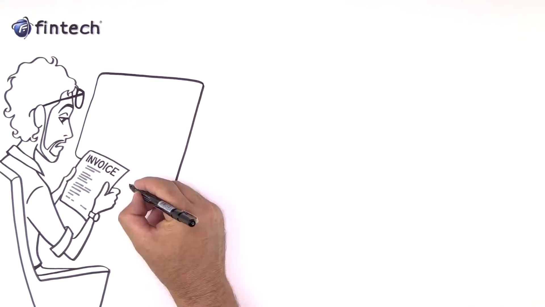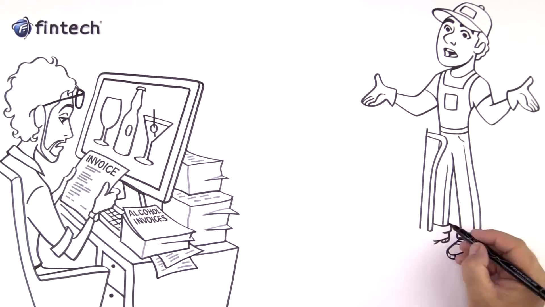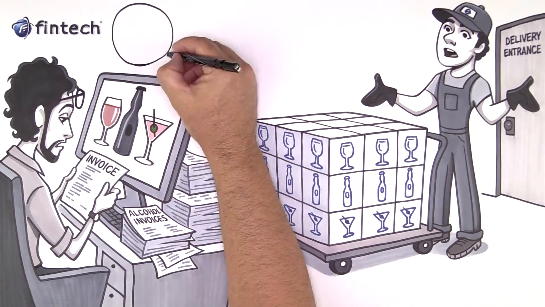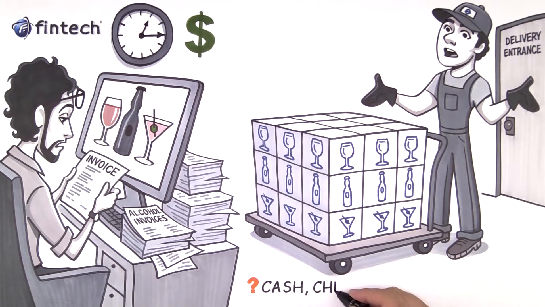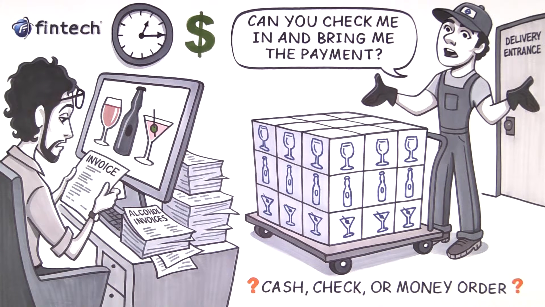When you're a manager and selling beverage alcohol is a big part of your business, you want to be focusing on your operations and your customers, not stuck in the office dealing with the manual entry of alcohol invoices or pricing and product issues. Plus, having to pay in cash, check, or money order at the time of delivery is just another disruption.